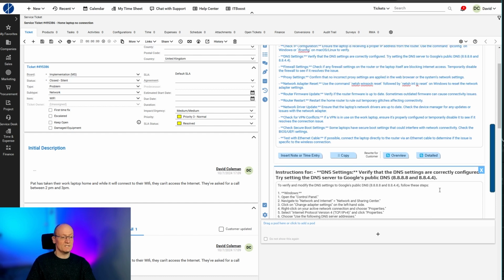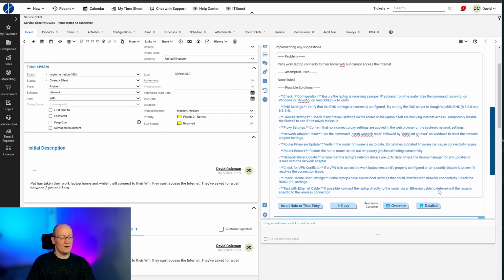We found the suggested fixes to be helpful in two scenarios really. The first is for training up new members of staff. Everybody's got to start somewhere, and having a list of suggested fixes gives new technicians a list of ideas to get their teeth into, things to try first, things to explore before having to bother a more experienced member of staff.